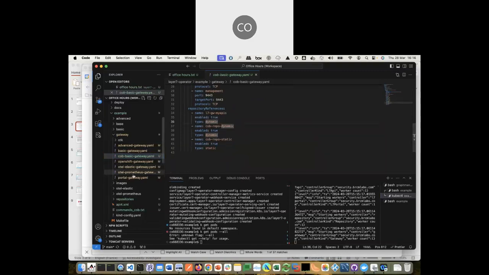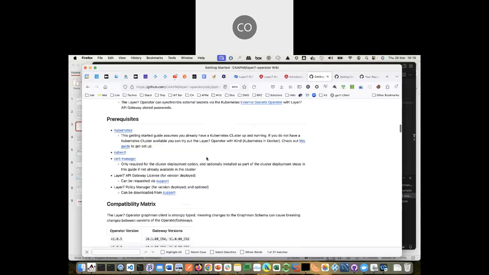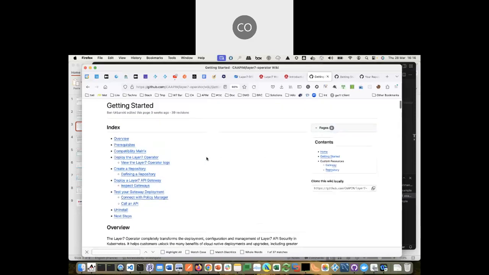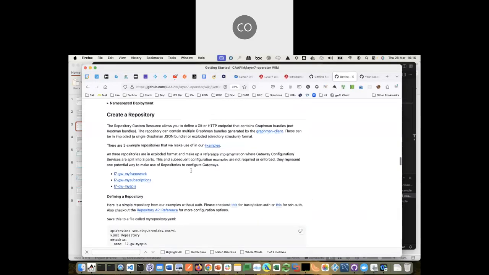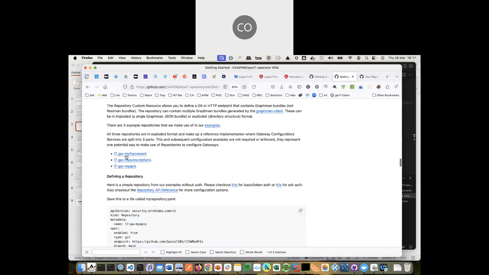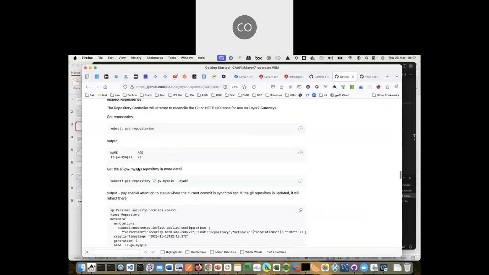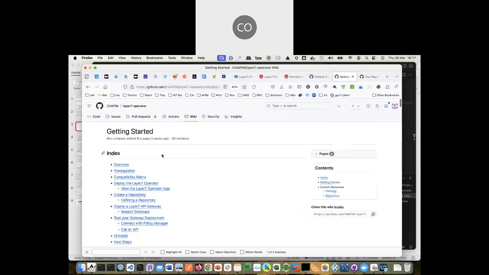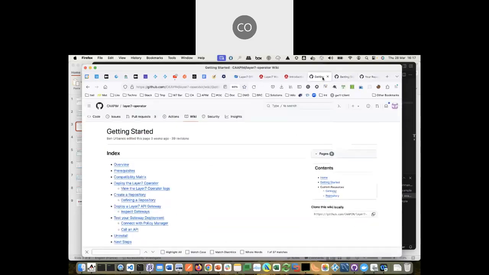In terms of the repository, let me explain the custom resource, the repository custom resource. So let me just quickly look here into creating a repository. Here we have, by default, three repositories provided. I added mine, but let me go to the wiki. So these are my repositories.